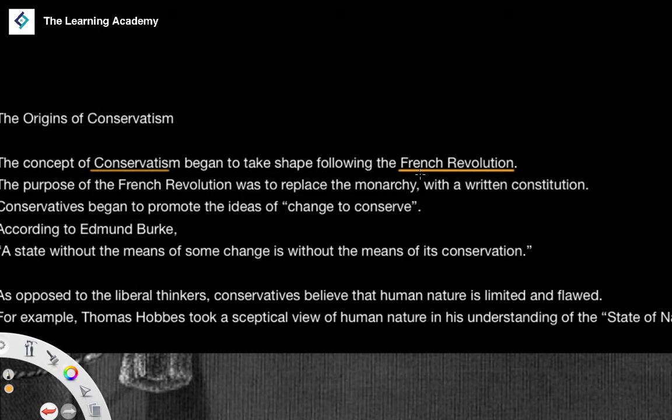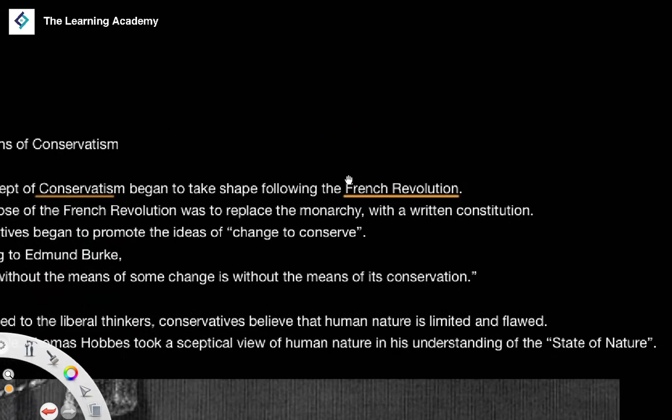The concept of conservatism was taking shape around the French Revolution, and Thomas Hobbes had already died at that point. The point of talking about Thomas Hobbes is that his ideas can be linked quite tangentially to the concept of conservatism. Conservatism almost came built out of some of Hobbesian political philosophy.